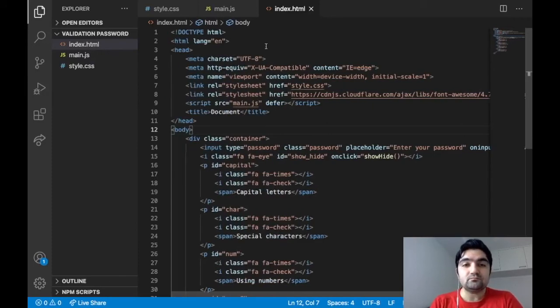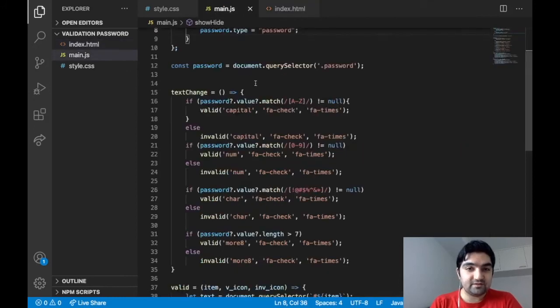So what's the logic of this function? If the password value matches capital A until capital Z and is not null, this function valid should execute. Else, this function invalid should execute.